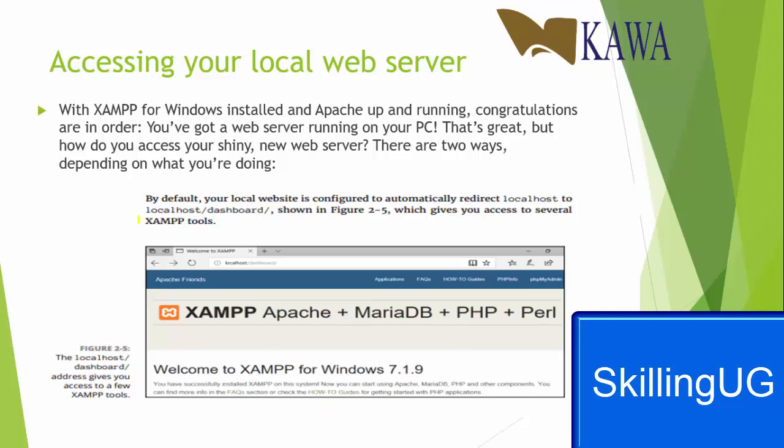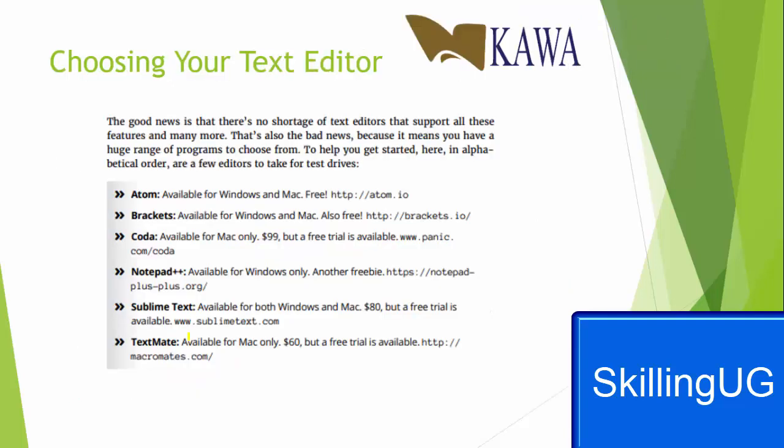So now open your web browser. By default, the server is located here. You type localhost/dashboard in the browser. Are we clear? You type it there in the browser, localhost/dashboard. Now it should bring you an interface like this to show you that the server is up and running. Now it means we are ready to start using our server.